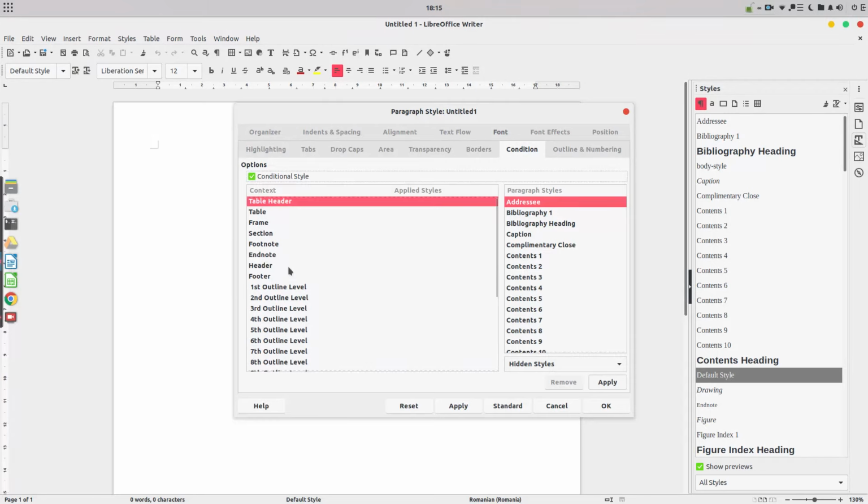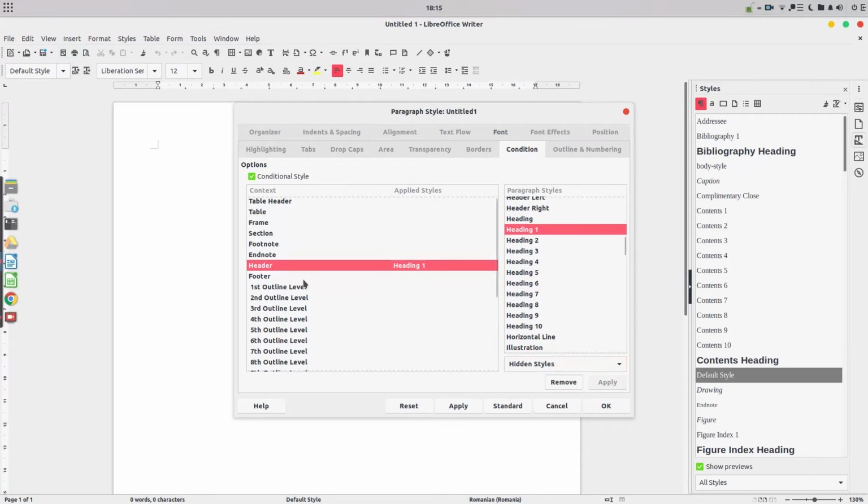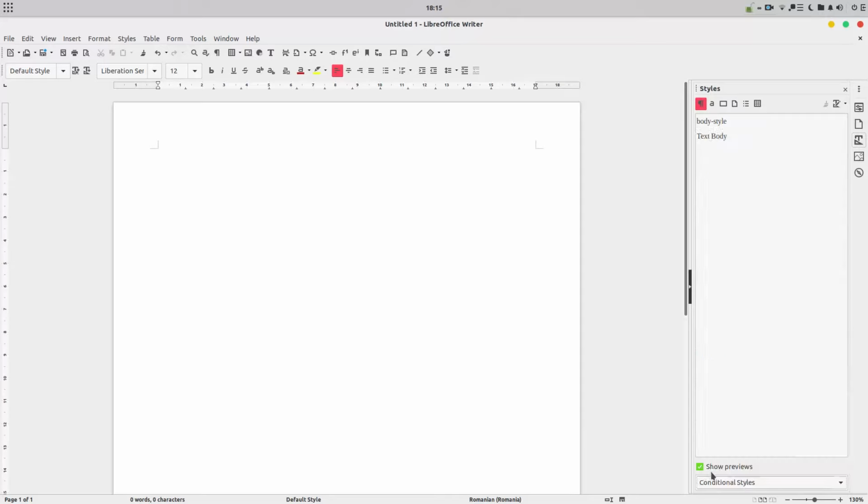For example, if I will be in the header, I want this style to change to heading 1. Apply. If I'm moving to footer, I want the style to get from heading 10. Okay, let's apply, and let's have this conditional style here.